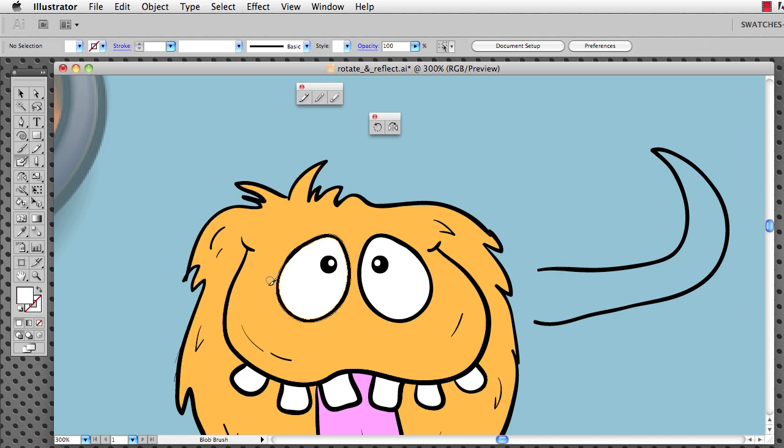Actually, I can do it a little bit faster. I do undo a lot until I get it right. Sometimes it's quicker than just trying to manipulate something you've already done. So maybe, sometimes not, it depends.